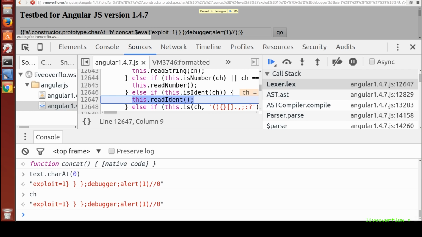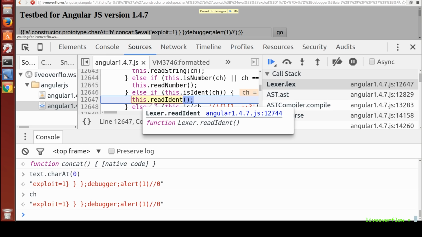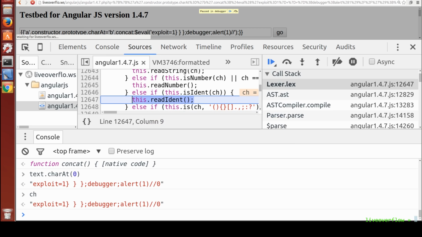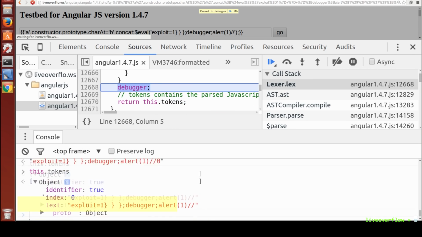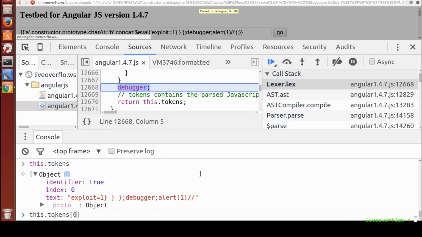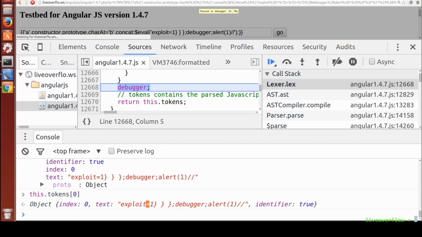That means that usually identifiers do not contain special characters such as equal or curly braces, whatever we have in this string. And if we continue now to the end of the loop and look at the tokens, we can see that there is only one token, and it's an identifier with our whole string. That's just wrong. An identifier should not have those weird characters inside.